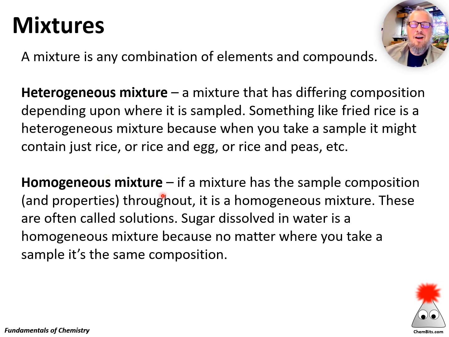Homogeneous mixtures are the same no matter where you sample them. So homogeneous mixtures, often called solutions, are things that are fully dissolved and separated. So something like sugar dissolved in water. If you dissolve sugar in water, you're not going to sample it, drink out of one side of the glass and get a whole bunch of sugar, drink out of the other side of the glass and get a whole bunch of water. The composition is the same throughout.